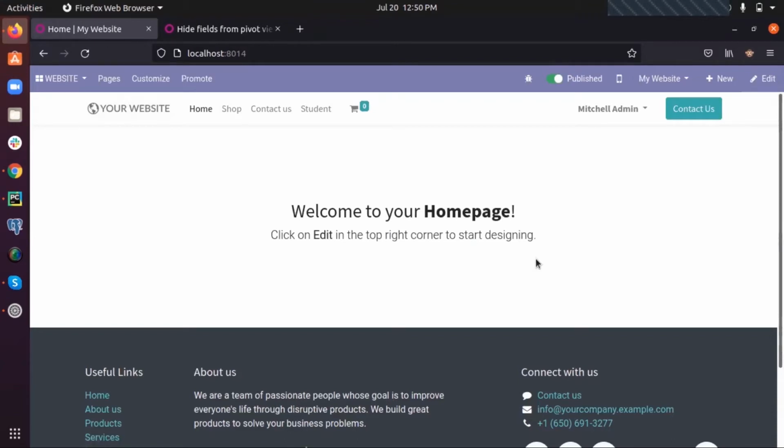In Odoo, it is not a very difficult task to create a page in the website. Users can straight away create a page in the website from the front end. Today, let's discuss how to create a page in the website from the back end. Let's try to create a page under the student menu.